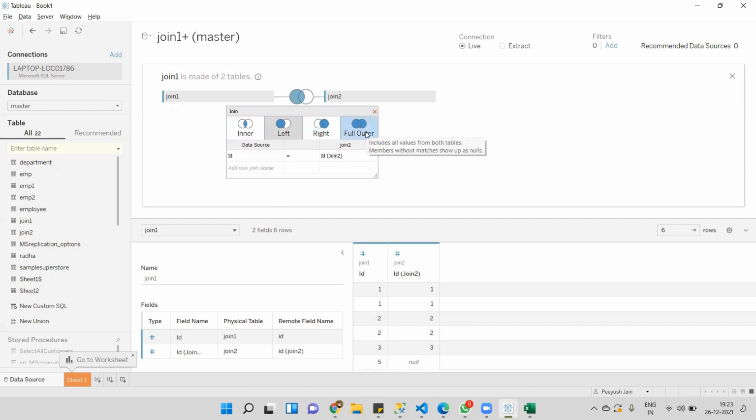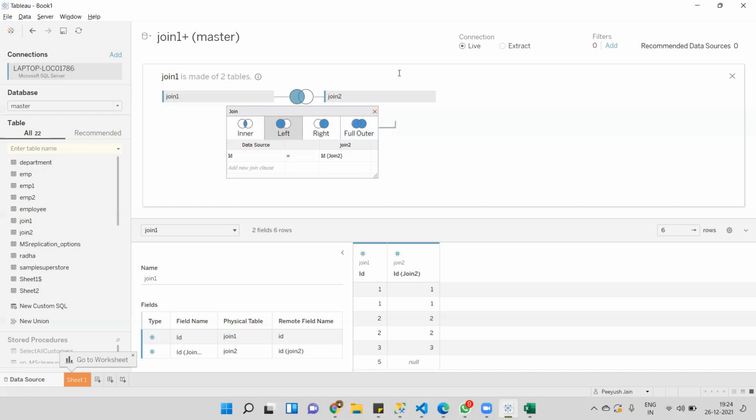Whichever join type you select, it will return the same data that we get from SQL. If we have data like the sample superstore, with data at country level and some data available in a different Excel, in the same way we can do the joining.